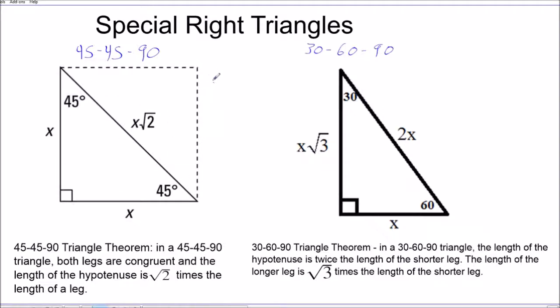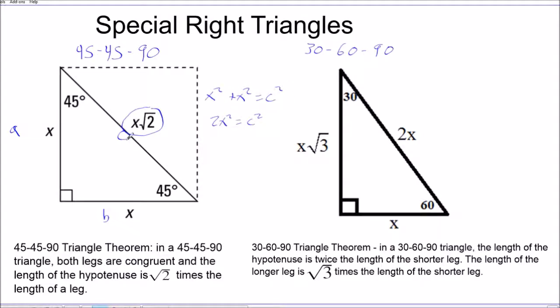Okay, so I'm going to go ahead and call this A and B and C. So I know that A is x, so that would be x squared. And B is x, so that would be another x squared. And C, let's say that I don't know what C is. What I'm going to do is I'm going to show you why that is what it is. Okay, so let's say I just think that's C squared. Well, I'm going to do a little bit of math on this and see what happens, okay? I see I have an x squared and an x squared, so that's 2x squared because they're added together.